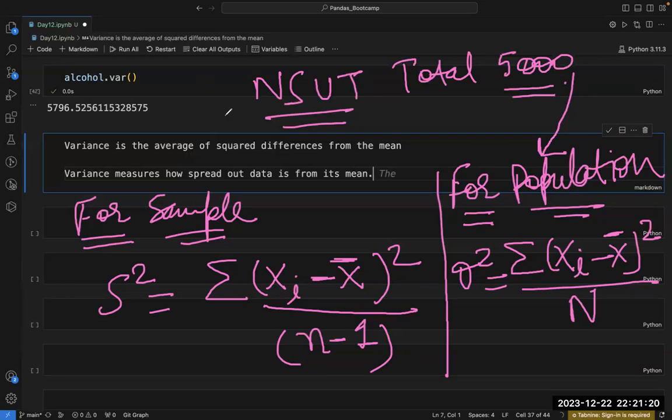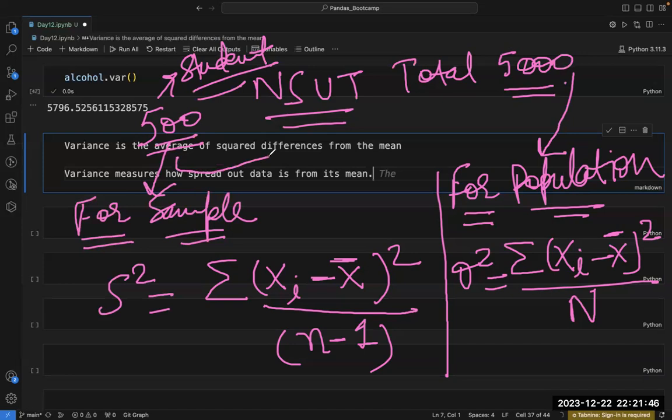You take a random sample of 500 students and ask them which candidate they are going to vote for. So these 500 students are called a sample. And based on this sample, you are going to predict which candidate is going to win the election. The same concept is used in real-time elections that happen in India or elsewhere also.